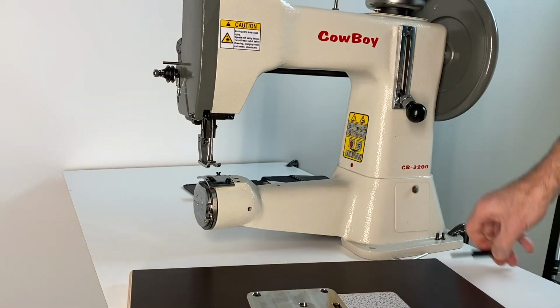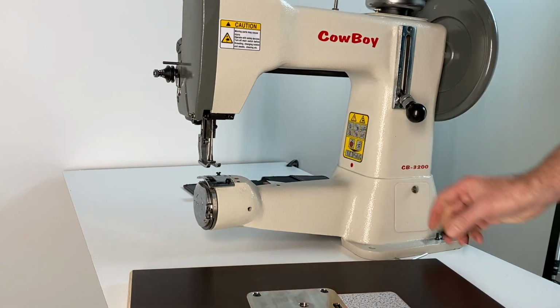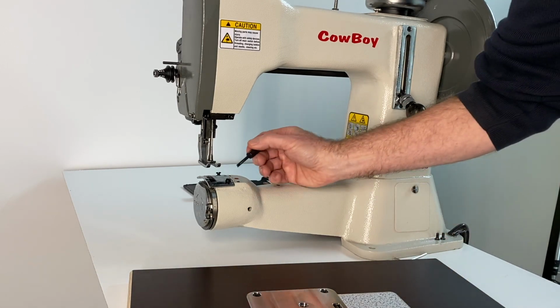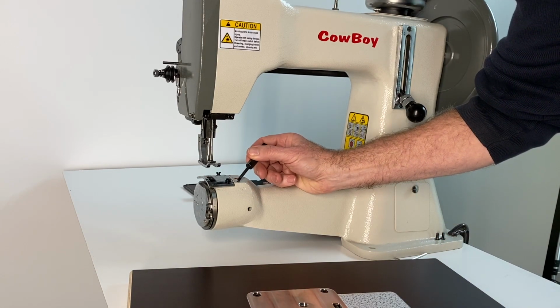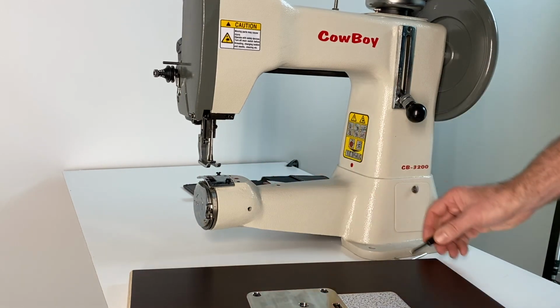We'll be using the accessory holes on the machine. They are M5 threaded. Sometimes they're a little bit tight. In case they have paint inside, you can use an M5 tap to clean up these threads.